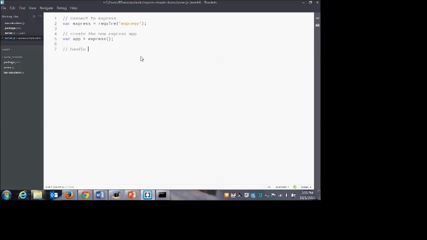So now we want to handle requests at the root URL. Now, our application can handle different types of requests. By default, what's the default HTTP request method?